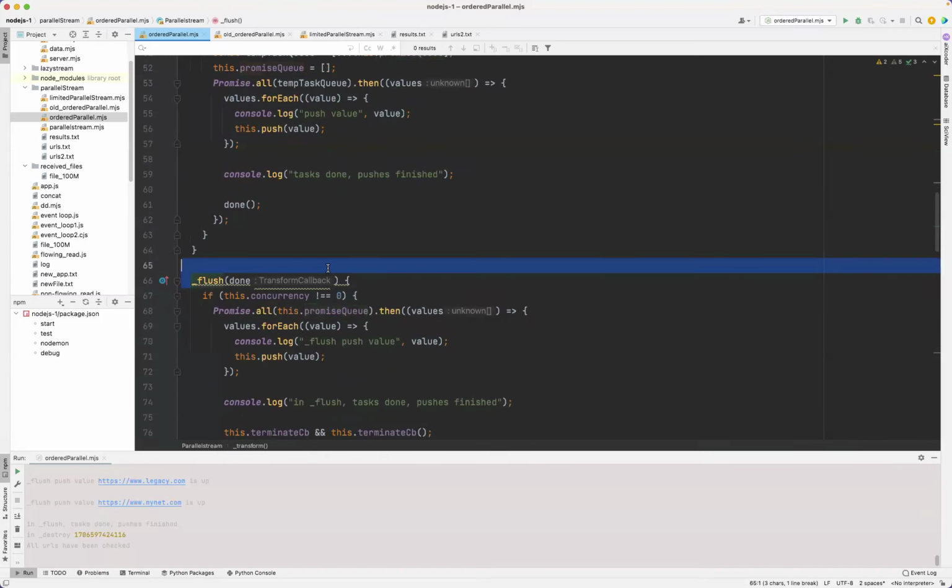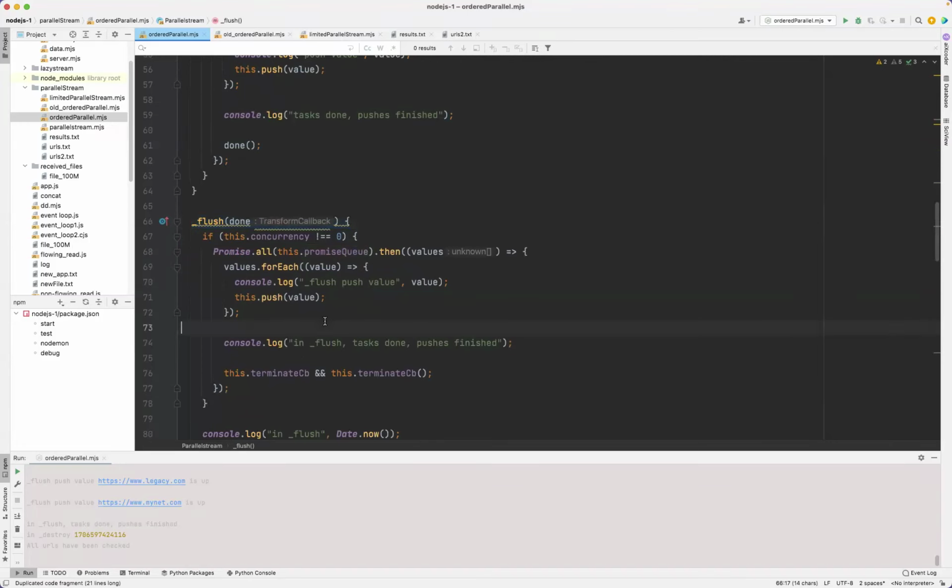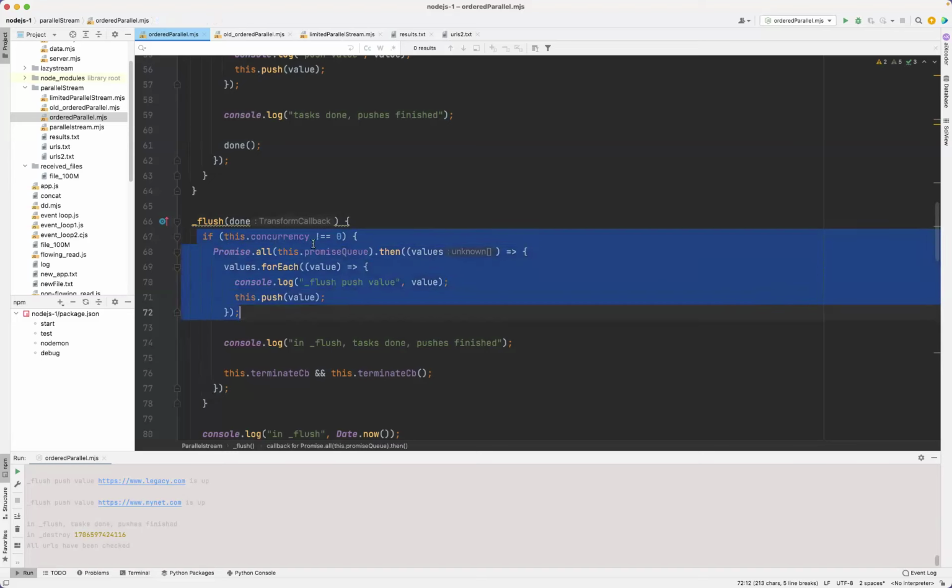Underscore flush is pretty much the same as underscore transform. If there are still tasks left, we just fire up Promise.all with the remaining tasks to run.